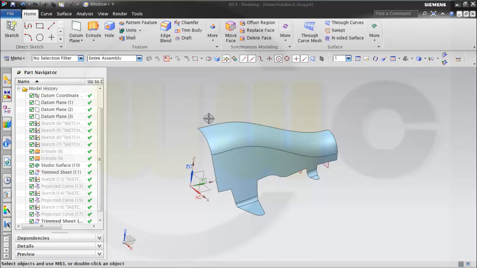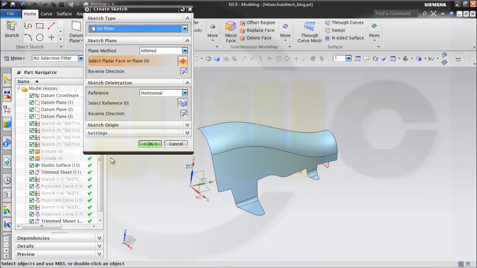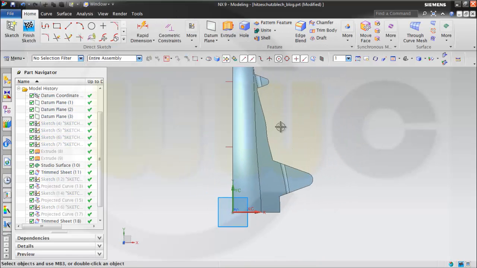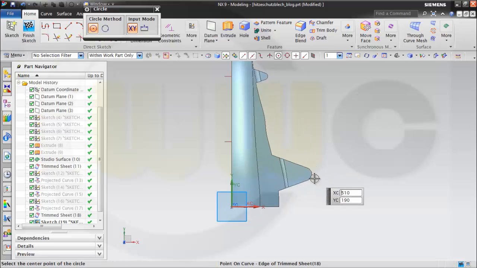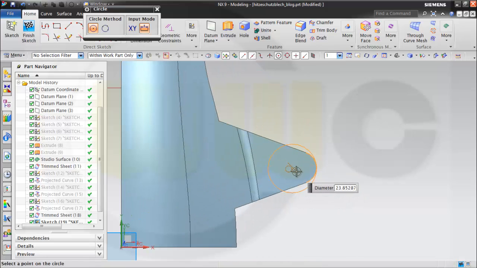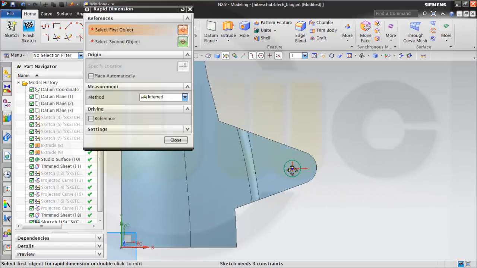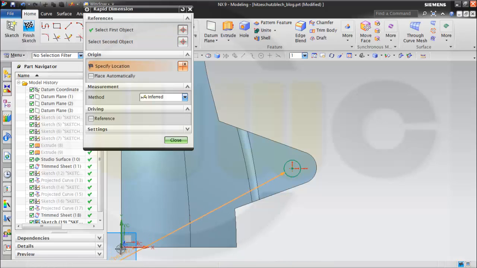So some final touches, some holes. Let's go for a sketch right on this plane. I need a circle. Okay. Then I need some dimensions. It always takes a while.